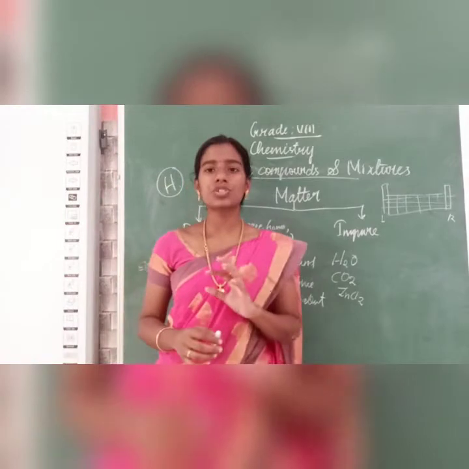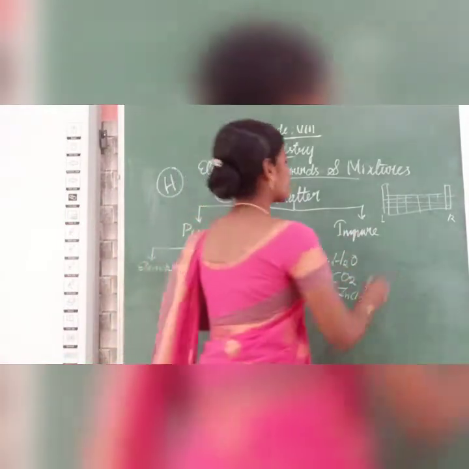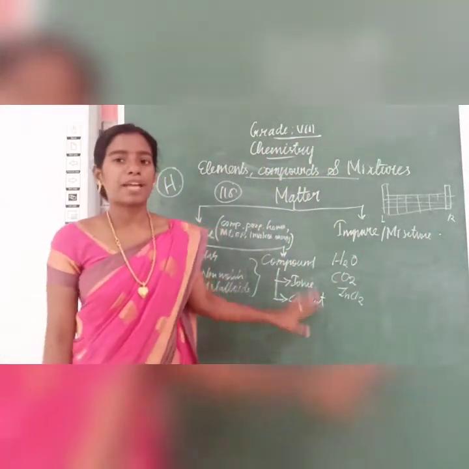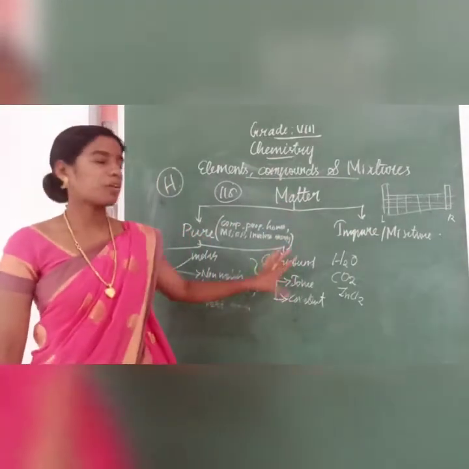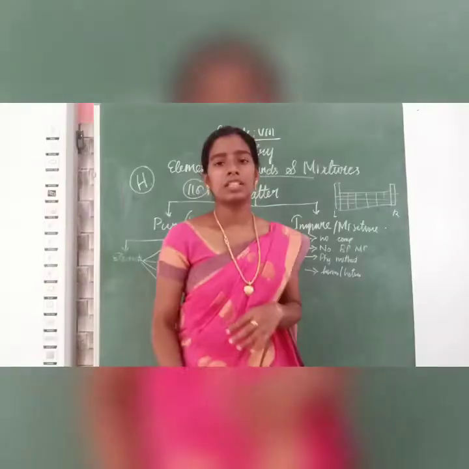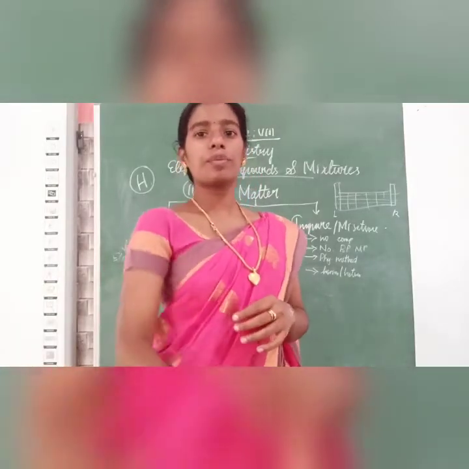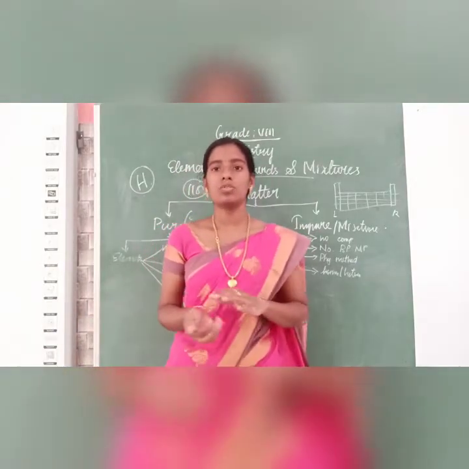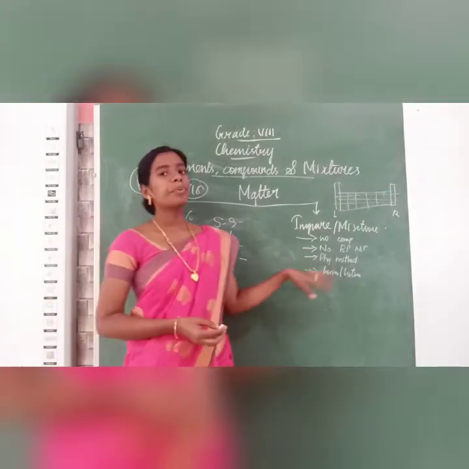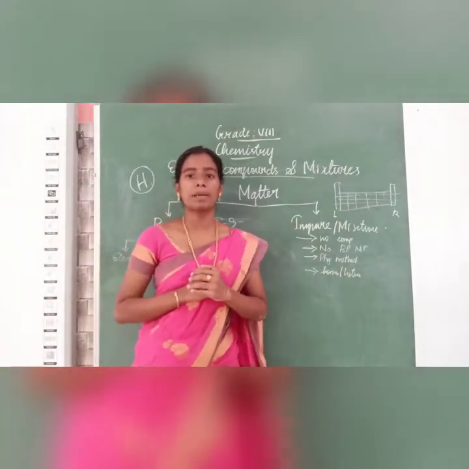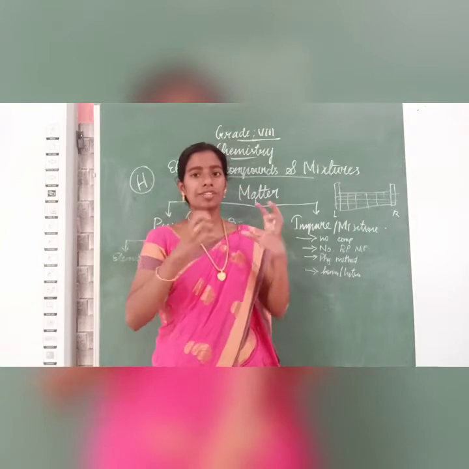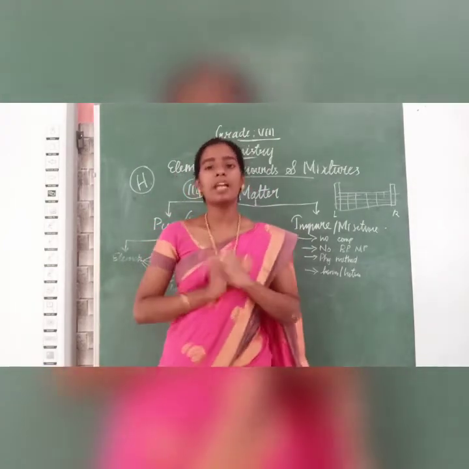Now the next one is impure. Impure substance is otherwise called mixture. The two types of matter are pure and impure. Pure we have completed. Now we can go for impure substances or mixtures. Mixture. How many of you know about mixture? Already you have learned. What's a mixture? Mixture is a combination of two or more pure substances. Two or more pure substances combine to form a mixture. Mixture example, salt and sand. When you have salt and sand in a single bowl mixed together, it is a mixture.